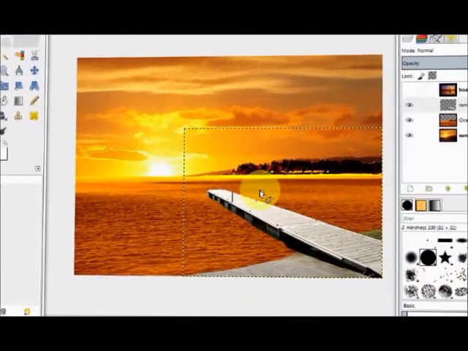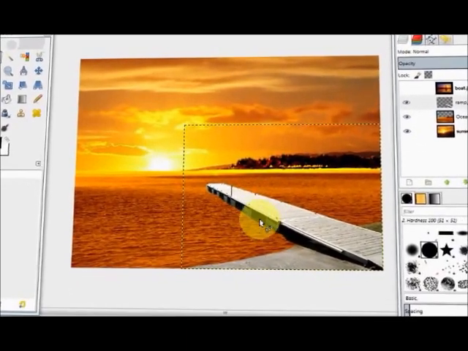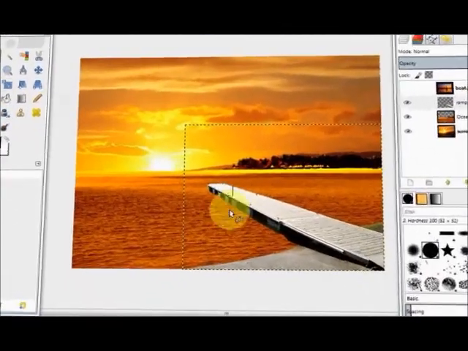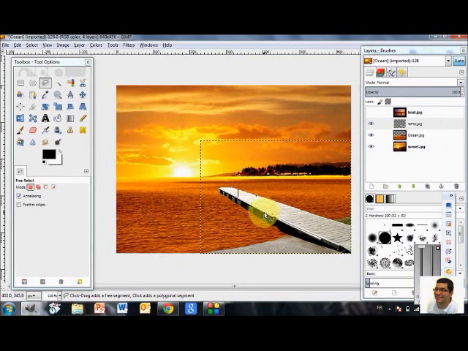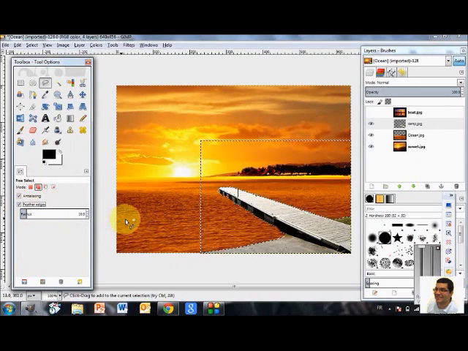Now I have these areas of shadows that shouldn't really be there because they don't make this ramp look very realistic. So what I'm going to do is select them and remove them from the scene. And I'm going to add the selection. Now one thing I forgot to do is feather the edges when I deleted my background, because if you don't feather the edges, you're going to get a square boundary, which doesn't look very nice or very smooth. So I'm going to click on feather edges, and now I'm going to press delete. So it will look a bit smoother.